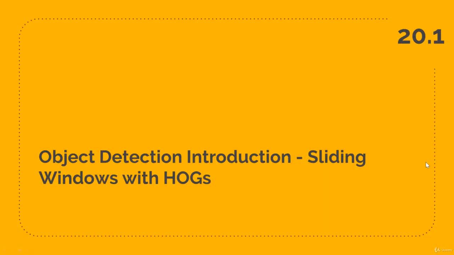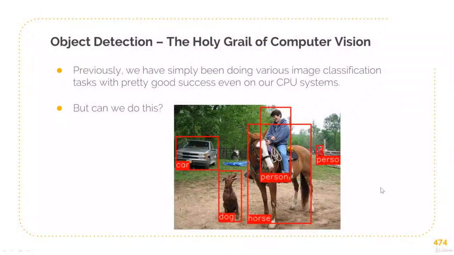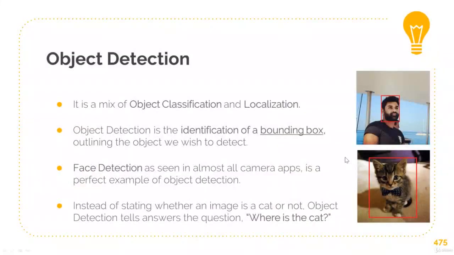Okay, so let's start at the beginning. Let's talk about early object detectors. So I'm going to introduce you to the history of it. Firstly, object detection is one of the holy grails of computer vision. Because previously, what we have been doing is just classifying an entire image and saying what object or what class it belonged to. But can we take an image like this and label each major component being a dog, car, person, horse, another person in the back? Not yet, until we have come across object detection.